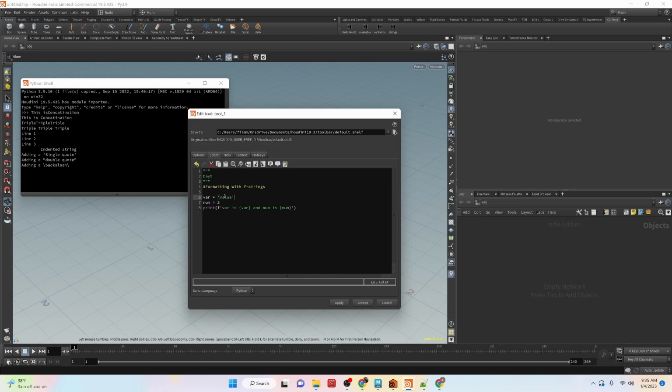So basically how it works is we write an F, then we start our string, inside of parentheses. Then if we have variables, we put them inside of curly brackets. So here I've defined two variables: var equals value, and num is equal to 3. You can see that we're actually using an integer here, and we don't have to convert it to a string because this f-string automatically does it for us, and then for var, we can set the value there. So let's apply this and run it, and we can see that we are doing that f-string structure.